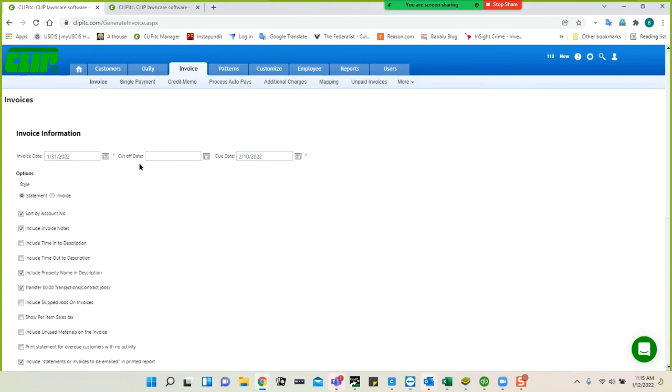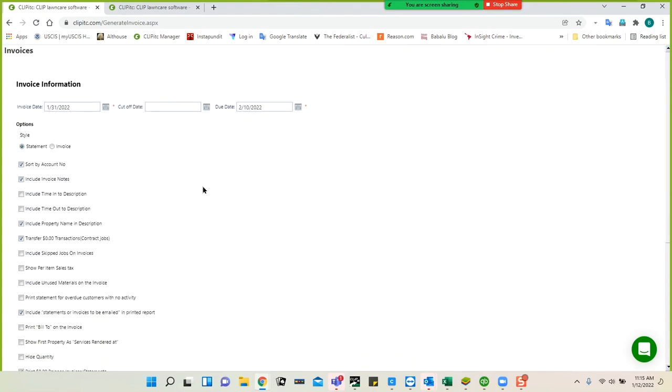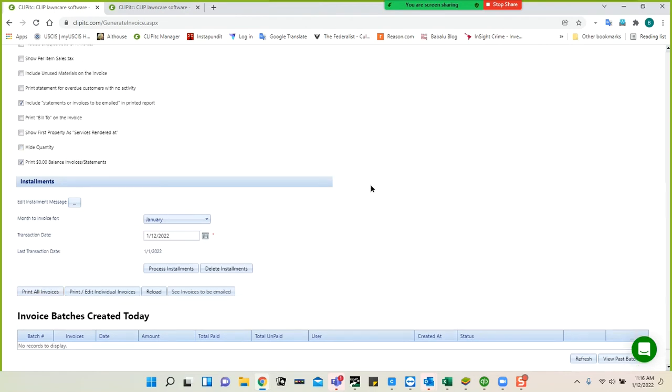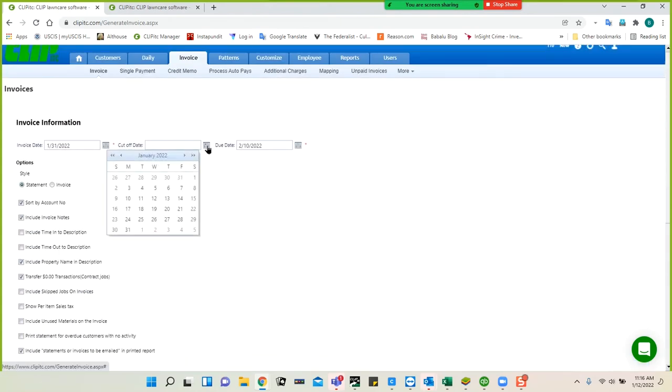The cutoff date comes into play only if you come down here and hit print all invoices. And what the cutoff date does, it allows you to bill for only work that occurred up to the end of the calendar month. In this scenario, if I were to click print all, then I might set this cutoff date to the 31st. And then let's say I get behind and I don't do my billing until February 3rd or 4th, but I've been recording work in February, then this would exclude that February work from the invoice here with the cutoff date.